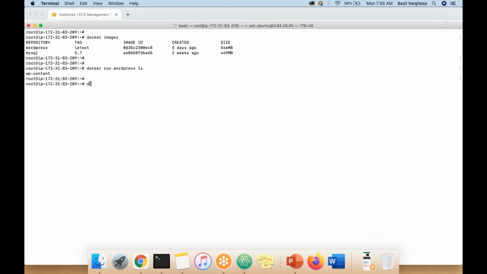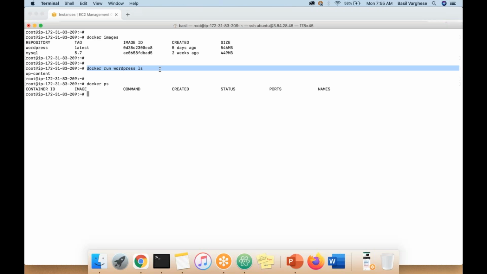What is the command to see the list of running containers? It's docker ps, right? Docker ps command will show you all those containers which are currently running, and it says currently there are no containers running. So what happened to the container that you created? -d is also not important here actually. So the container got stopped automatically, and there is a reason why it got stopped this time, right?